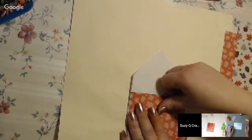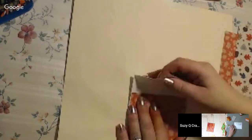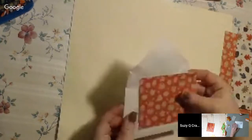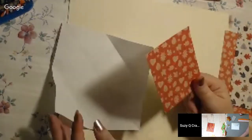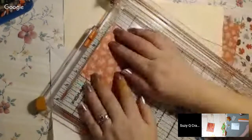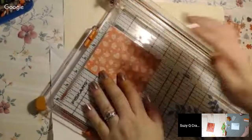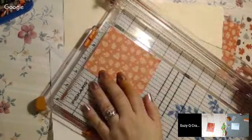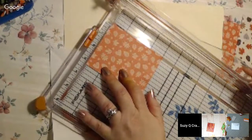Suzy, did you get it? I just started all back over real quick. Is that bite-size paper, Suzy? Hold on. No, this is 6 1/4 by 6 1/4. And this is 4 by 3 1/2. Okay, my bad. It looks really wrong, because it looked tiny to me. It's 3 1/4. Yeah, it's 3 1/4. That's not bad.